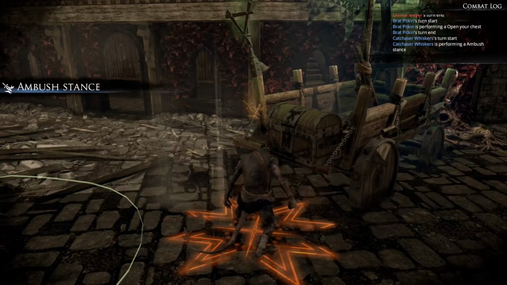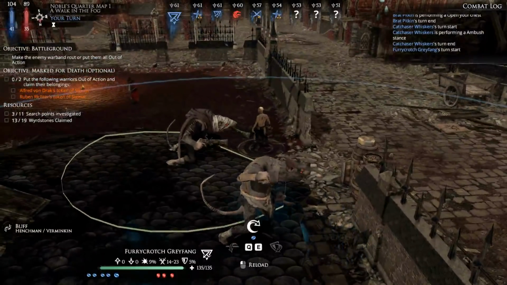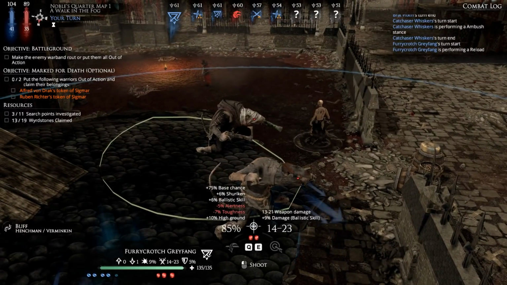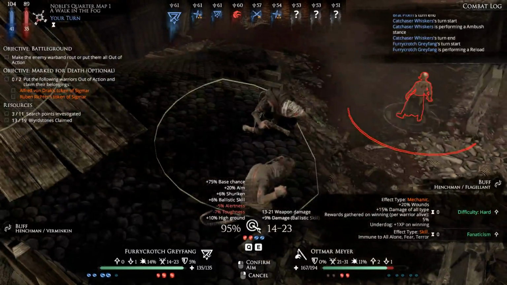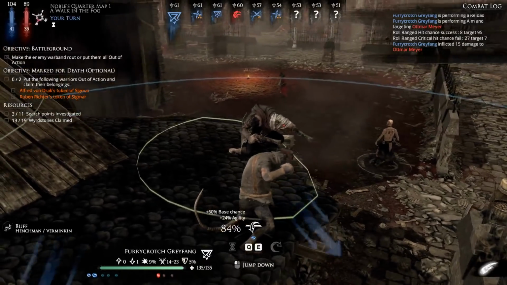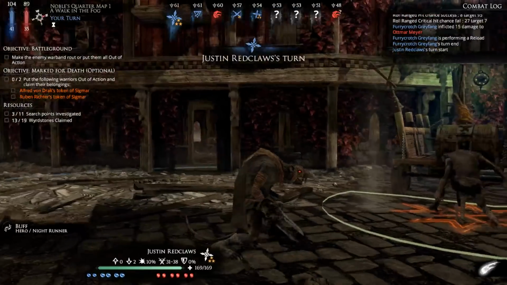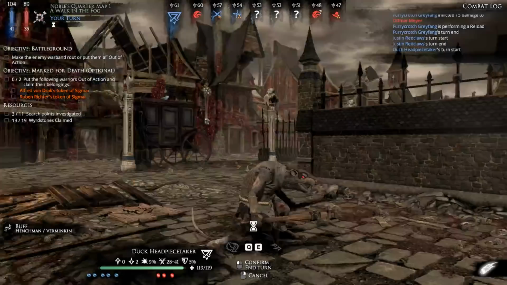No! Fucking misclick. Bloody muscle memory. Thing is, with the fact that he's ambushing, it's now going to be too hard to try to take him on melee range. Oh, now that's wasted a whole fucking turn for Justin Midclaws.